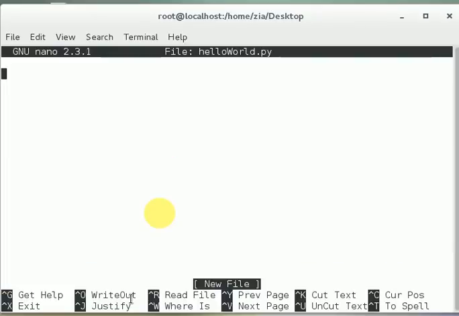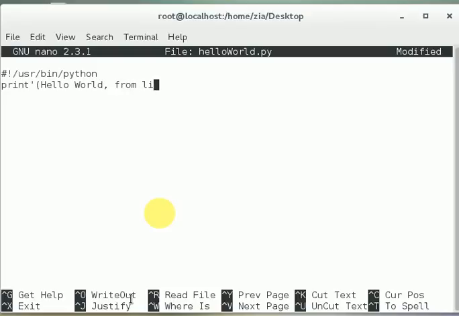So after that, just write #!/usr/bin/python. Then print whatever you want or whatever program you want to write. For example, I want to write here hello world on Linux command.